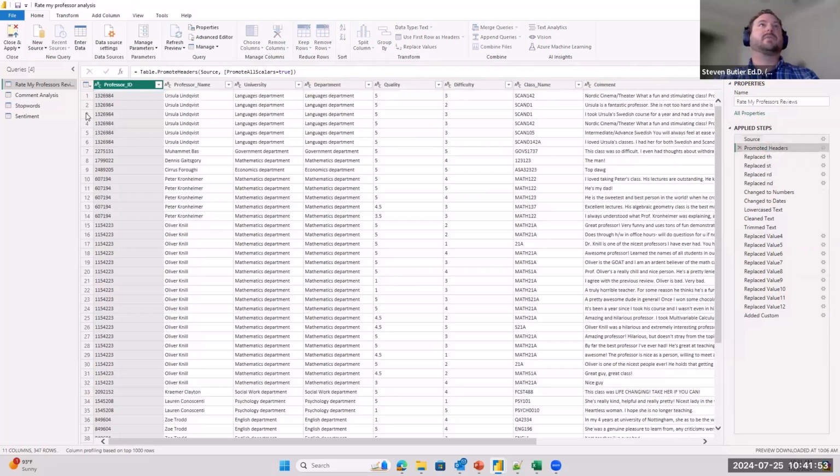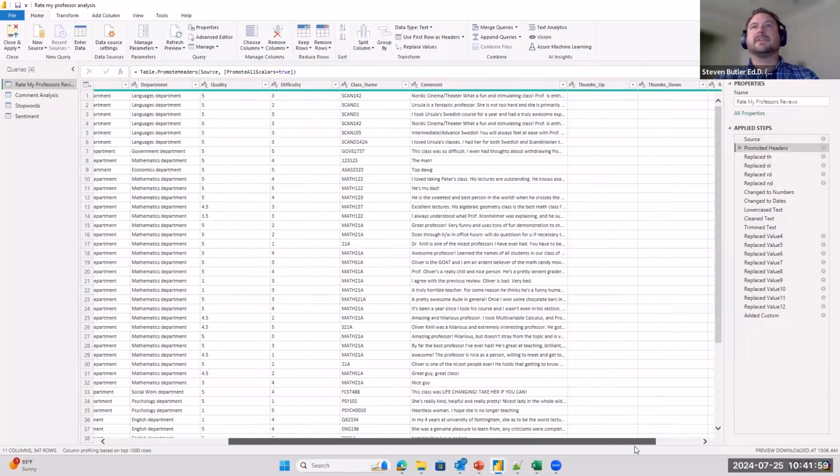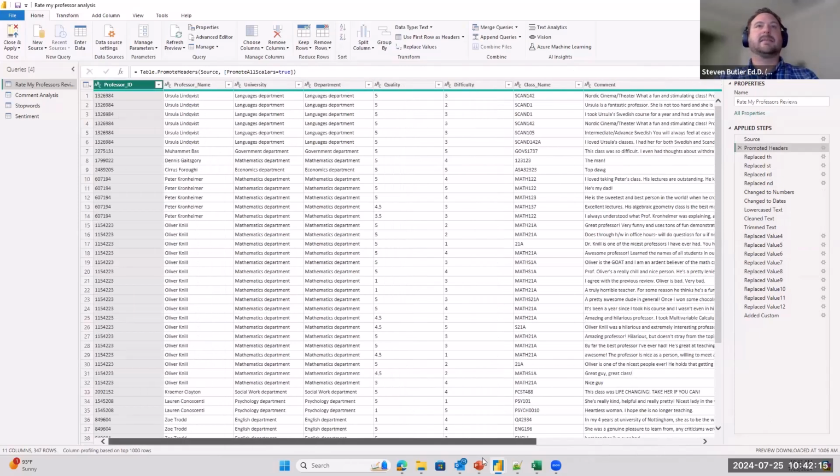It automatically promotes the headers into your headers. And then you have your original data, so you can see this looks the same. At the top, you can see it brings in the data as a string for the dates. It brings the numbers in as strings. It basically brought everything in as strings, just kind of looking at what you need to clean up, right?